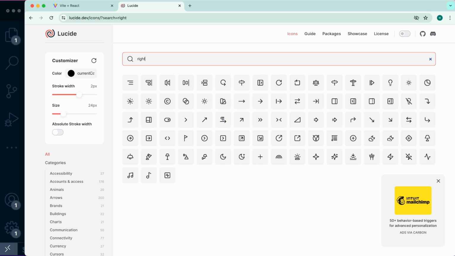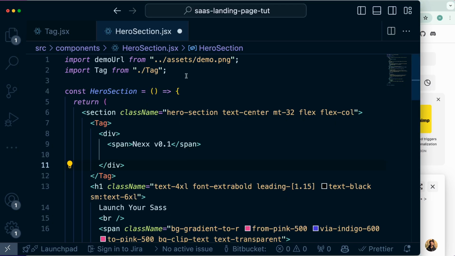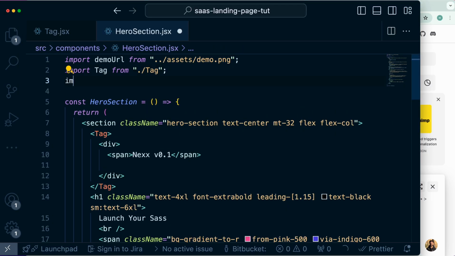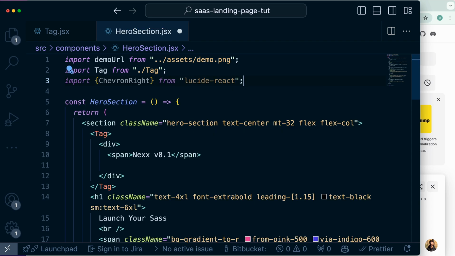I'm going to type in the type of icon that I'm looking for, which is right. And this one seems good. Let's copy just the component name. Once we have the component name and the library has been installed, we can, inside these curly brackets, paste the name, and it would be coming from Lucide React.